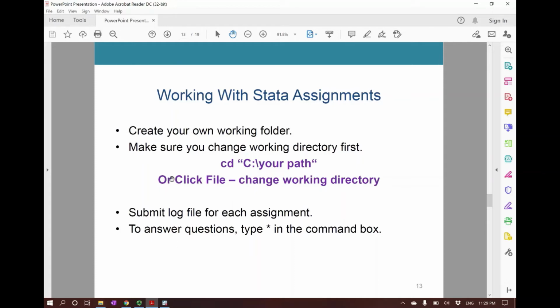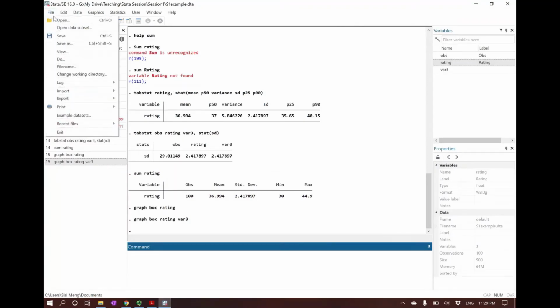Once you do that, you want to change the Stata working directory to that folder. You can use the cd command, which stands for change directory, and give it the path of your working folder. Alternatively, you can go to File and Change Working Directory.